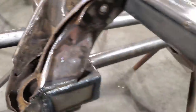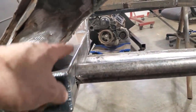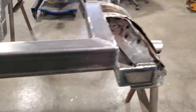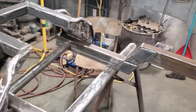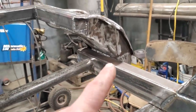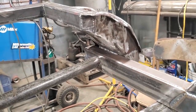So now all I'm going to do is make two support plates to go from here up to here. Just two little plates that'll weld across here and weld across here, just to give this a bit more strength. And then I'll have all the front done. That'll be the front chassis section completed. So I'm going to go figure something out for them. And I hate to tell you, I'm probably going to use a piece of cardboard as a template. Ain't that disappointing?